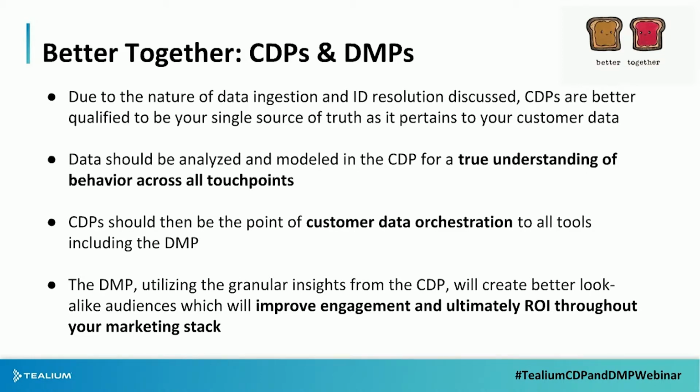And then the CDP should be the point of customer data orchestration to all tools, including the DMP, but not exclusive to. This includes your big data ecosystem, whether you're hosting data in the cloud. This includes your ESP, your analytic tool, social, etc. All downstream tools can be fueled by the CDP and that real-time orchestration, or that orchestration of data that they can accommodate. Specific to the DMP, I think utilizing the granular insights that the CDP can feed it will only create better lookalike audiences, because the insights of the data is better, which will improve engagement and ultimately ROI throughout your marketing stack.